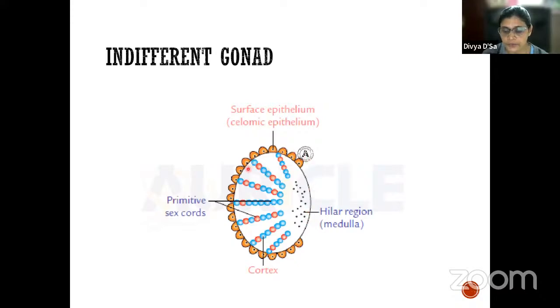The outer part of this indifferent gonad, this portion, we call the cortex, and its central part we call the medulla. Till this stage, the indifferent stage, when we are discussing the ovary, I wouldn't be going into this again. It is the same. Whether it is ovary or testis, we have to write about the indifferent stage in the same way, the same process. Afterwards, the testis and ovary follow a different path, and when they form the definitive gonads, we call it the definitive stage.